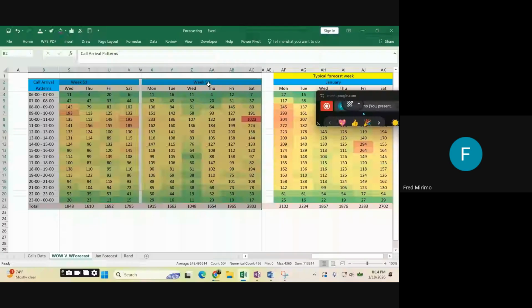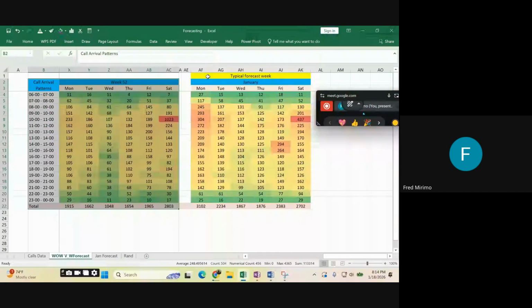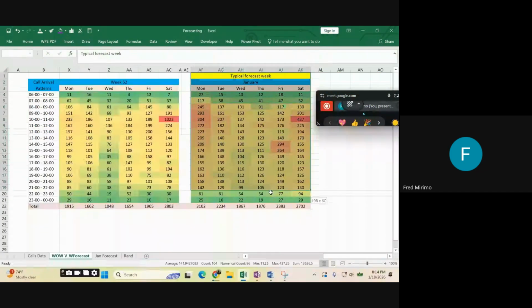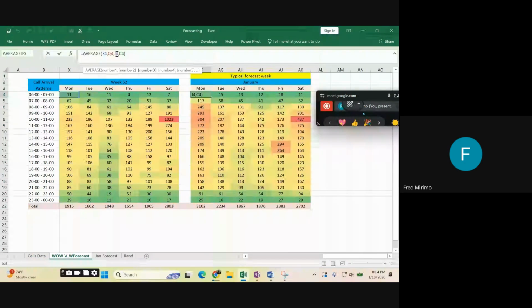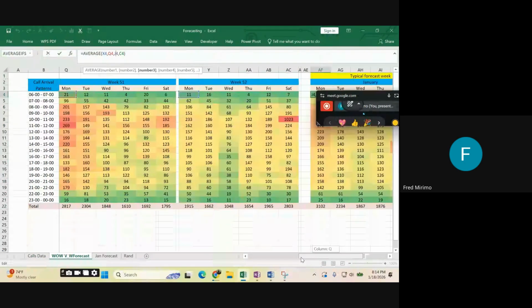So this last table here is the forecast for a typical week in January. And how are we doing it? We are simply taking the averages for particular days of these weeks, week 49 till week 52.